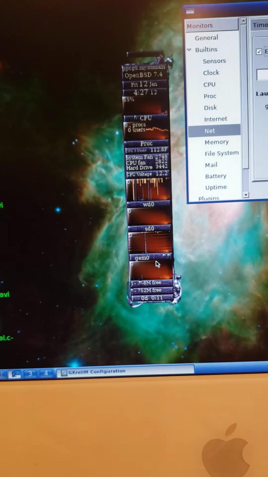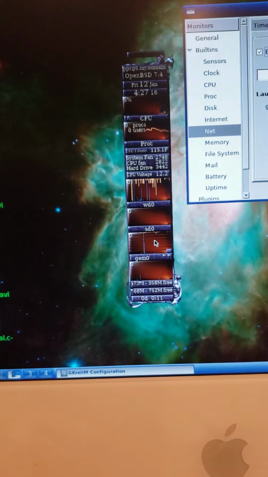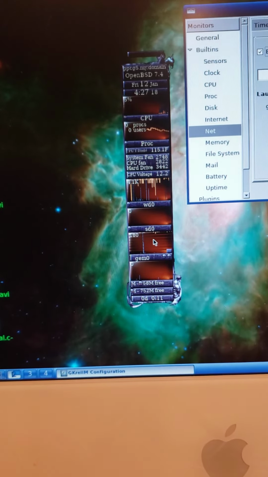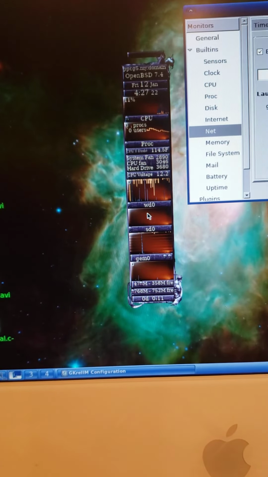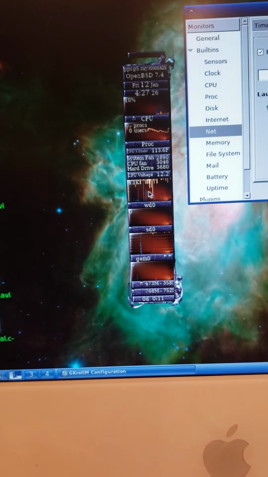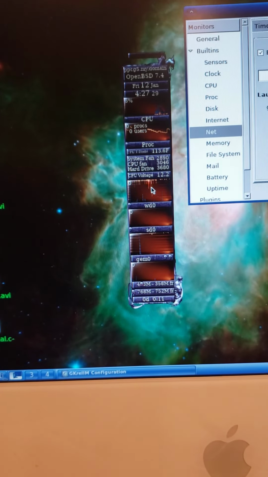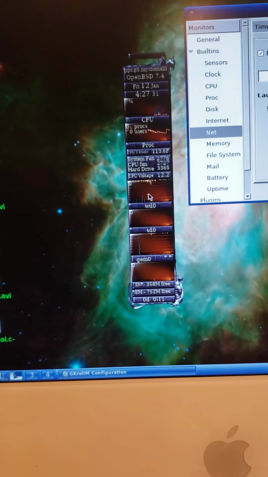Here's gem0, which is the Ethernet adapter. There's drive sd0, which is presently the USB card that I was reading the Atari data off of. This is the main hard drive here and its load. And this is wd0.